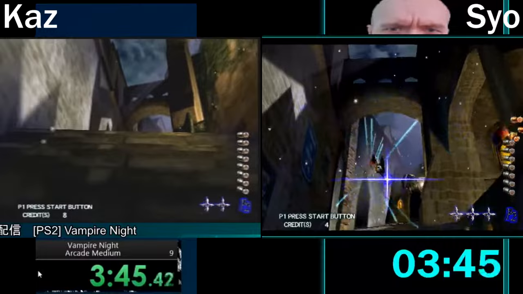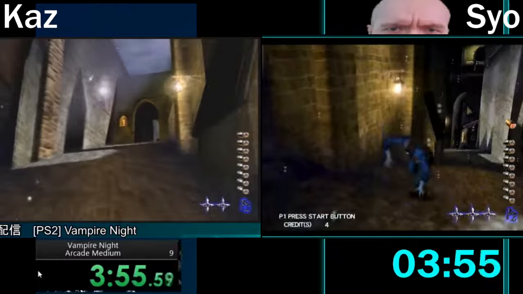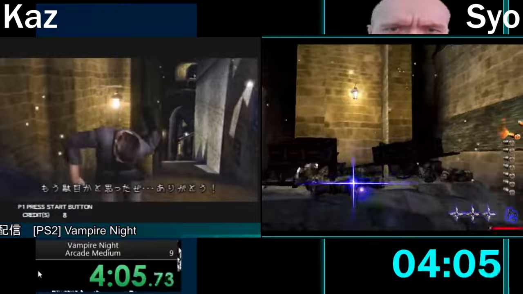But yeah, despite the hardware advantage, Kaz's accuracy, I think, is so much better than mine that it actually benefited him way more. This one, I'm not sure why Kaz actually saved this guy. I think that might have been a mistake, because I really don't think this is faster. You see he's locked into this cutscene now, and I'm already at the next wave of enemies.